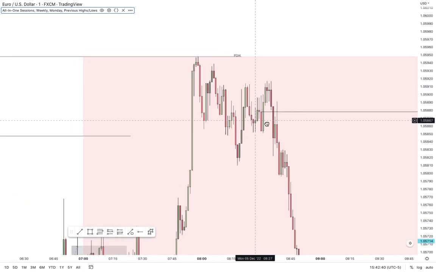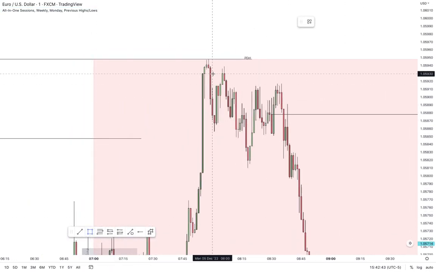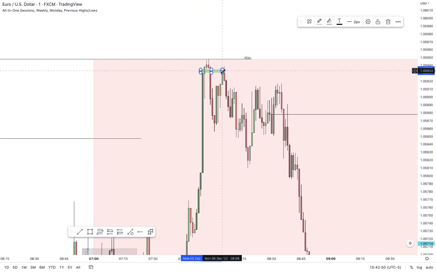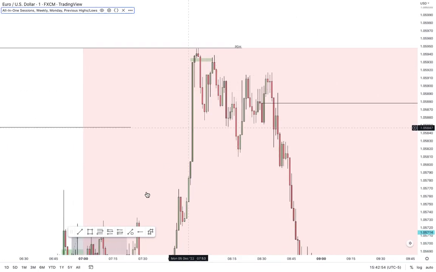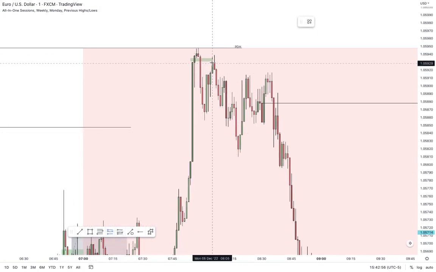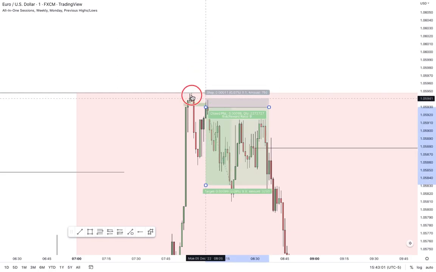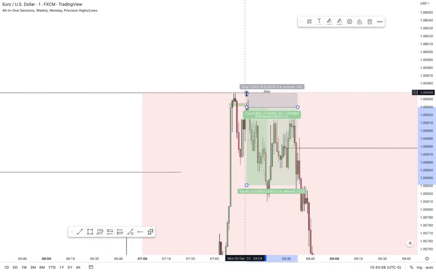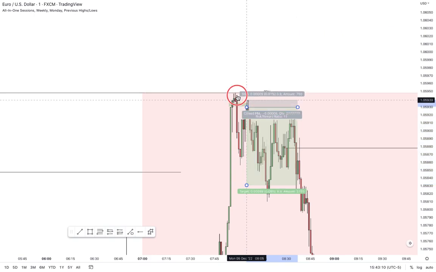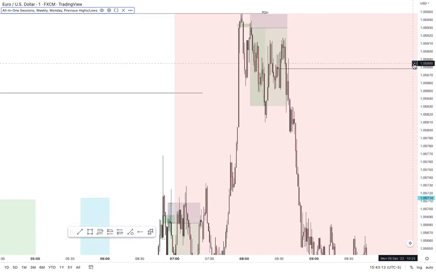So during the London kill zone, what do we see? We see a fair value gap, but there was no market structure shift. But if you look closely, you have a balanced price range. So what did I tell you in the previous videos? You don't need a market structure shift when you have a BPR. So in this scenario, this was your entry, this was your stop loss. Let's be realistic with your stop loss, and you put it above the wick, because this was getting below the 1 pip range.